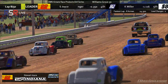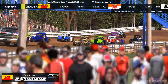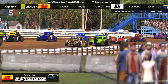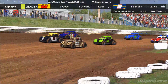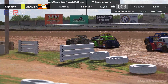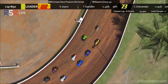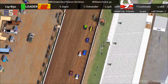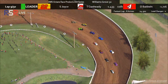And the lights on the pace truck are off, and we are going to send you back down into the driver's chat. Thank you, Stuart. Thanks for your work. Stuart Joyce, everybody. Yeah, the pace truck's going to duck down that little access road there. Stuart Joyce is going to lead him down, and he's going to be on it. And green flag's coming back in the air right now. He doesn't get that good of a restart though, not like the initial start of the race. So we'll see what happens on this.